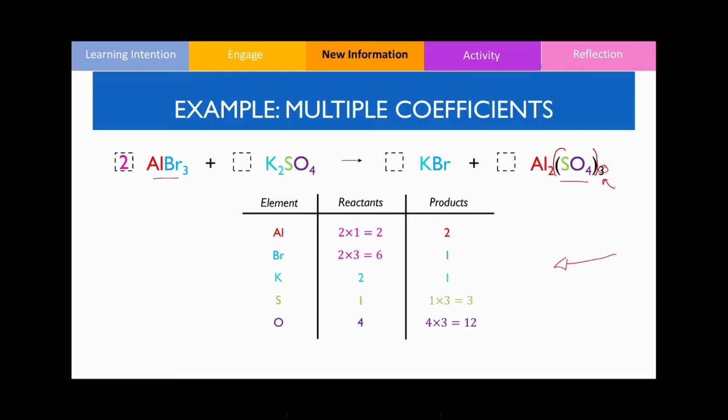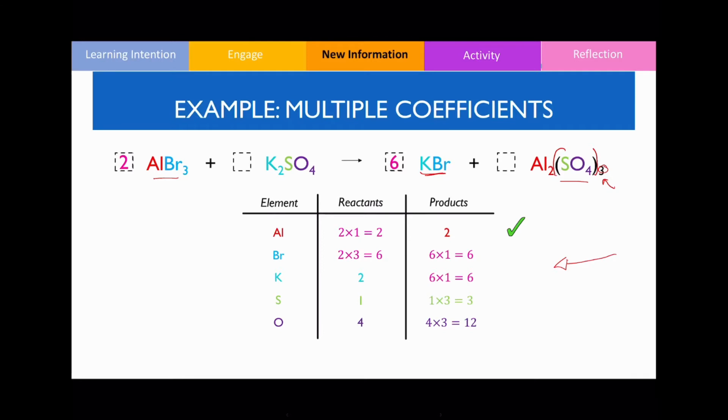Once I've done that, what I'll do next is balance the number of bromines, okay? In order to balance the number of bromines, I'm going to add more bromines to my product side. So therefore, I'm going to be adding more potassium bromide. So I'll add a 6 coefficient in front, and by adding a 6 in front over there, I'm now going to have 6 bromine atoms, but I'm also going to be changing the number of potassium ions as well. So therefore, the number of potassium atoms in this case is also going to be 6.